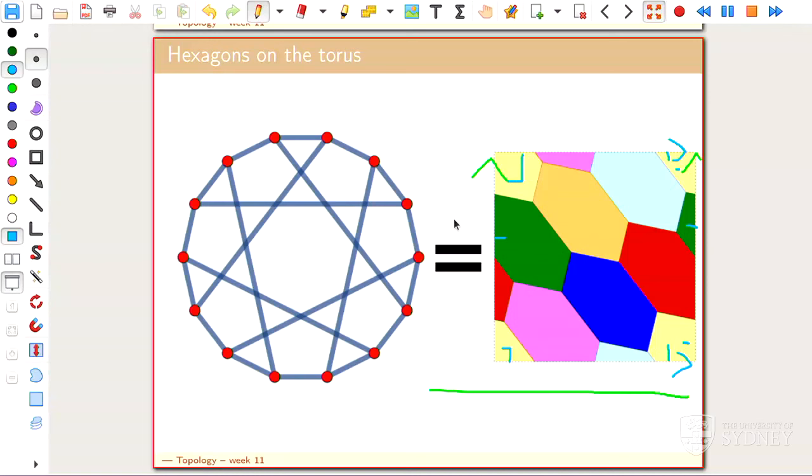What you can do on a torus is draw hexagons. If you think about the hexagon picture, you could put one hexagon in the middle, and you can put 6 hexagons outside, right? And they all touch, then, everything on the torus. So this country here, the orange one, touches everything, and everything touches everything by symmetry.